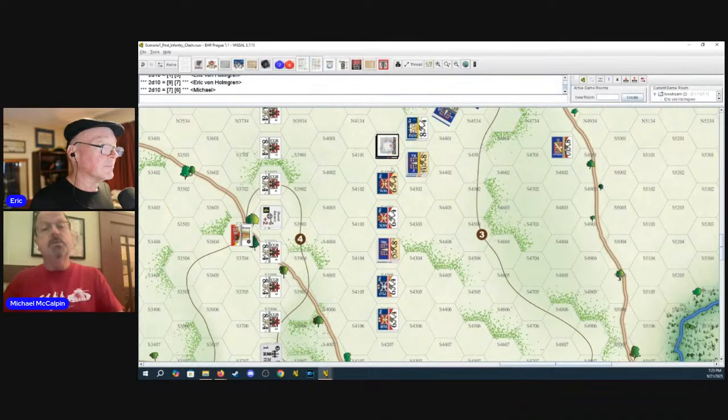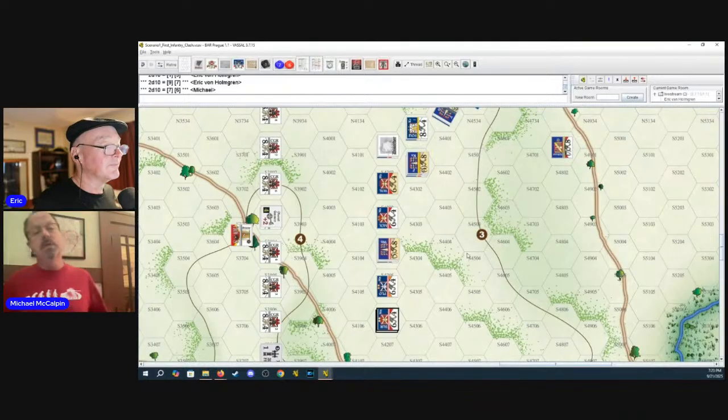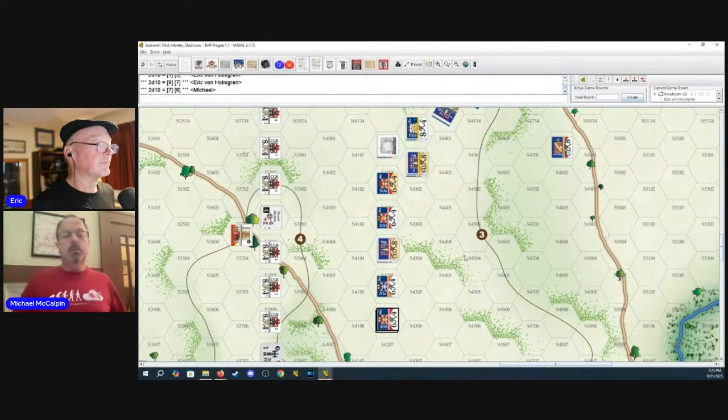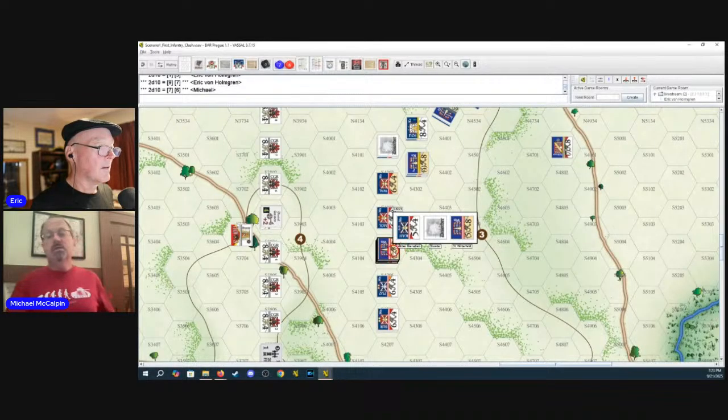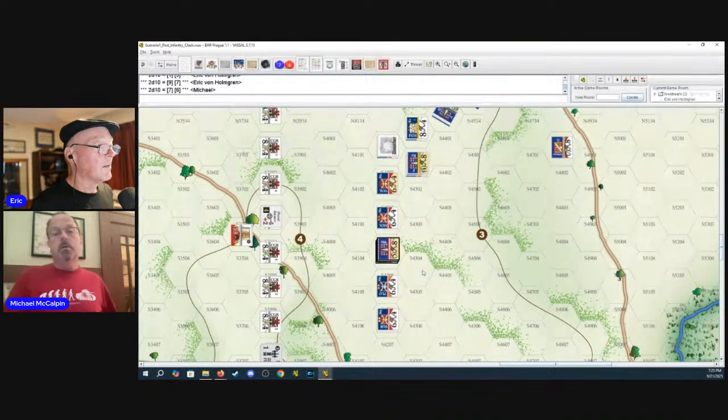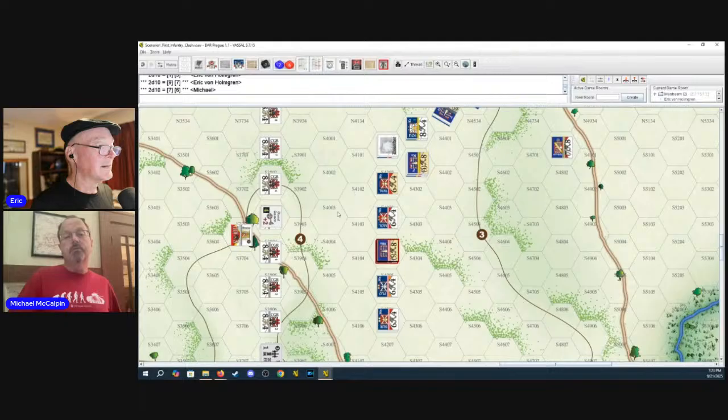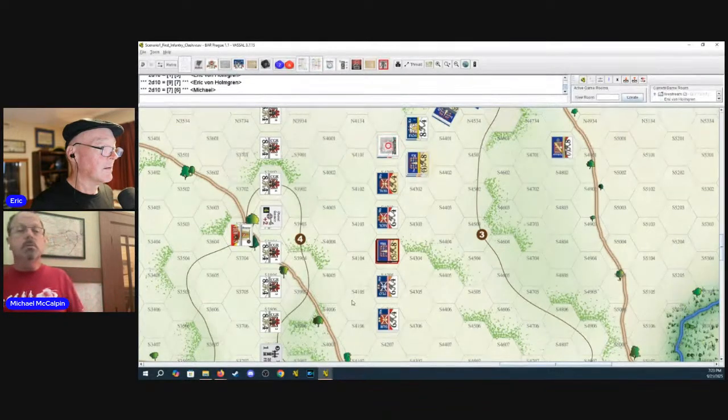Well, I take that back. This guy's 3 hexes away, but you get the idea. Everyone's certainly within 5, so everybody's in command. And so then we will move on to disorder recovery. Now, as we mentioned earlier, the fact that Winterfeld is stacked with this unit that has a disorder marker on it means that the disorder comes off automagically, as I like to say. You don't need to roll. And so I just remove the disorder from him without having to do anything. But in the other case, this unit up here, I'm actually going to have to roll.